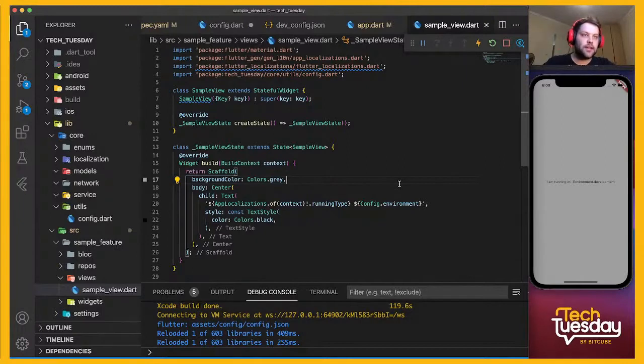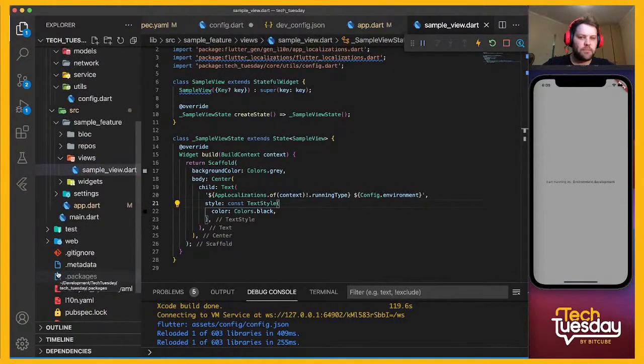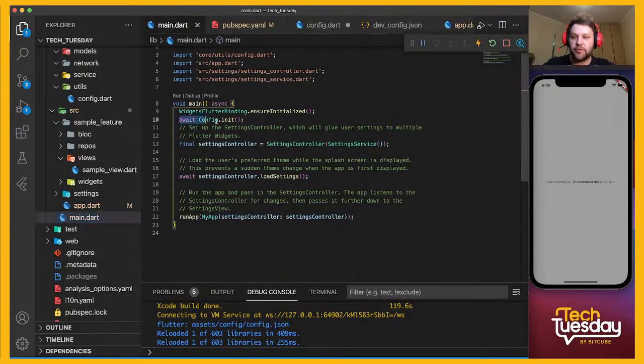So I think it's a good idea for us to start, on exactly the same spot we left off 2 weeks ago. As you can see, I have the app running now with our localization and environment in it. If you can remember, there was a build issue during that development. I completely forgot to add within our main app, just before the init, a call to ensure initialized.